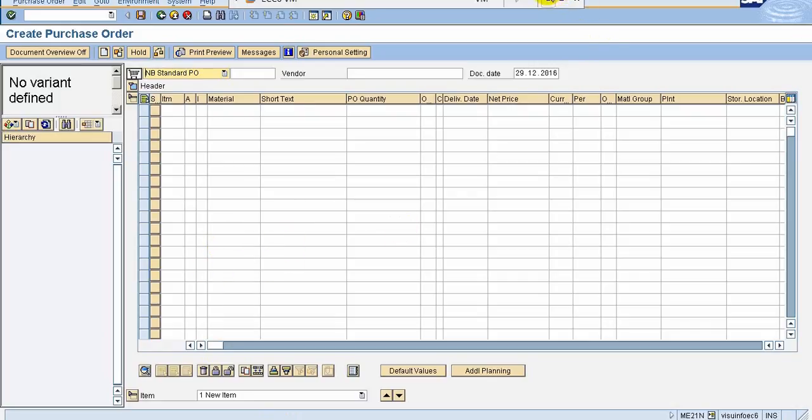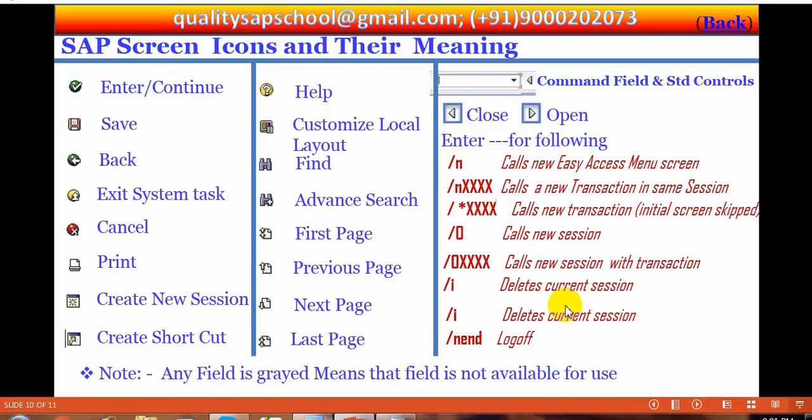And some other symbols. If you look at these icons, what are those? By looking at them you can easily understand, and also you can note them down. You can see here, I have told you, enter or continue, and save. This is the old floppy disk we used for saving data, so it has become the standard for saving. And now this is used for back, whichever command is there and you want to go one step back and exit totally from that task.